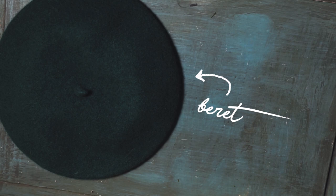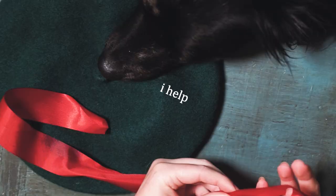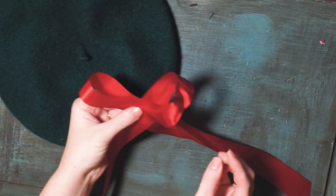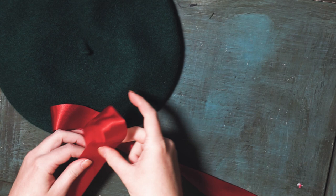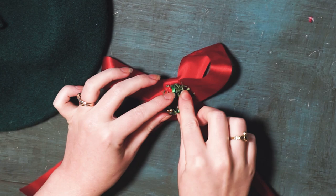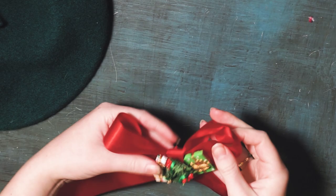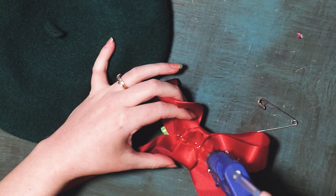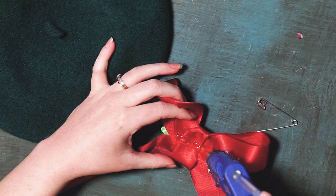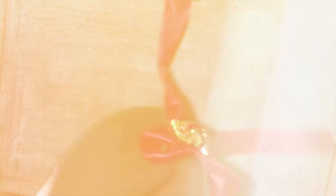For this I started off with a beret that I already owned and some ribbon I had lying around, along with a mini wreath and mini presents from Michael's. So again I tried to make a little bow and glue it together. I'm not sure if there's an easier way to do this but that's what I did. And then glued on the little wreath, and then decided where the presents were going to go before I glued those on as well. To attach it I used a big ol' safety pin and created a bit of a glue bed on the back of the bow, and then rested the safety pin upwards so that it dried like that. And it worked out pretty well.